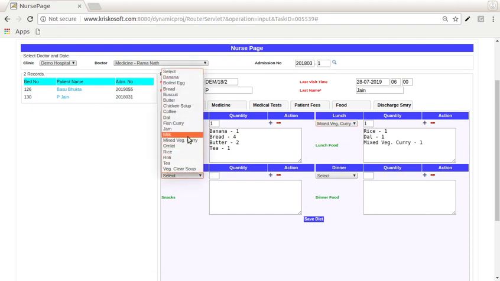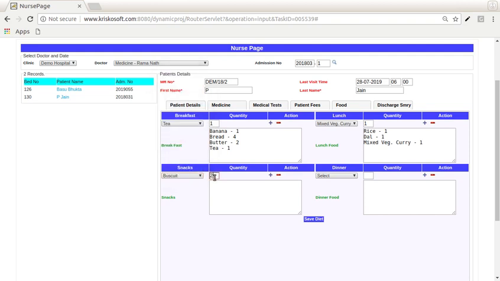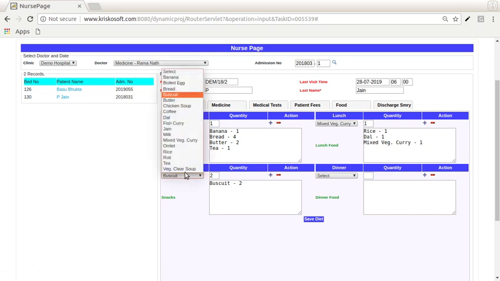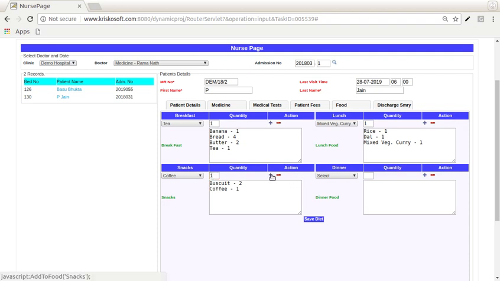In the snacks, maybe it is biscuits, maybe 2 biscuits and 1 coffee. I write here coffee 1. Okay, and you can write something else also here. Instead of coffee, you can write omelette, you can write 1.